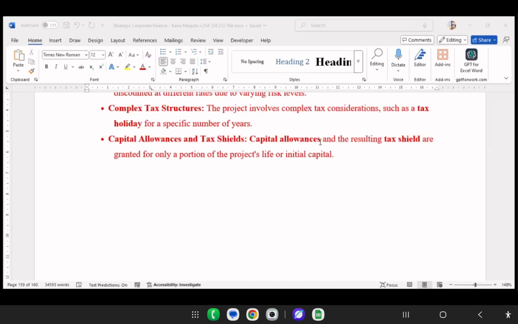Then down there, the question is, using the information in the Burera Investment Limited case, calculate the financial ratios for each of the three subsidiaries. Describe these three companies from a financial point of view. Okay, two minutes, read through that question, then we work on it together. Please read through it.